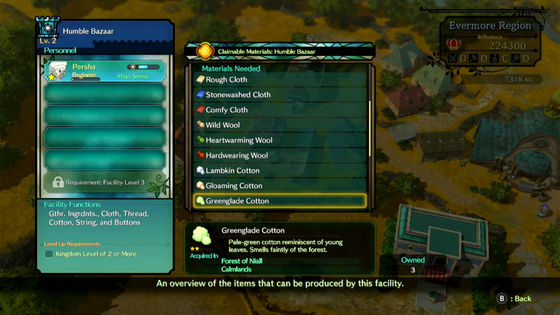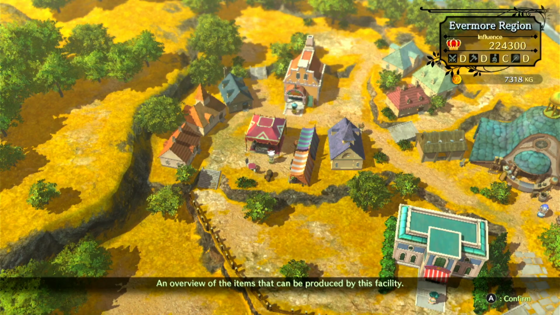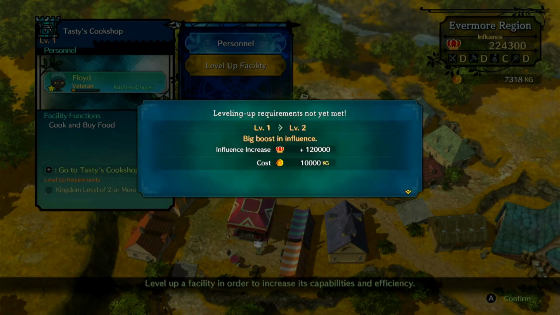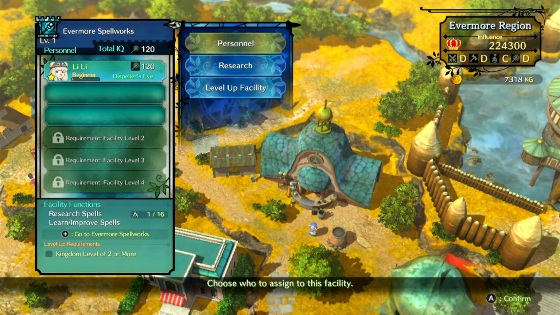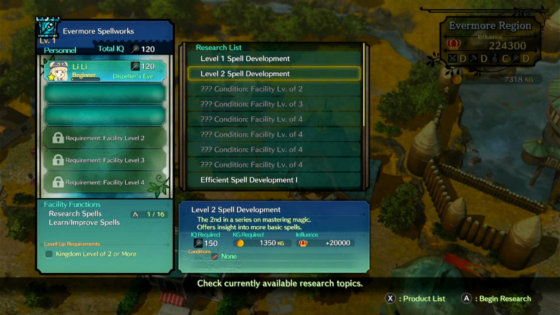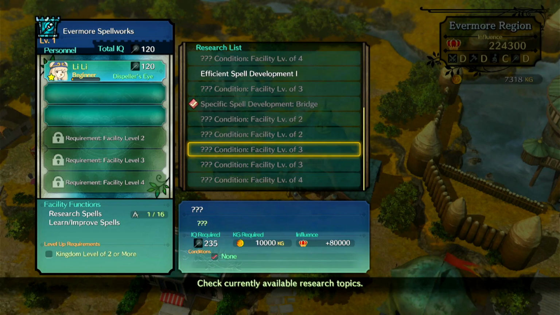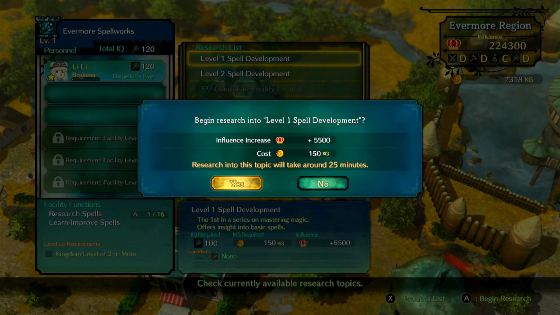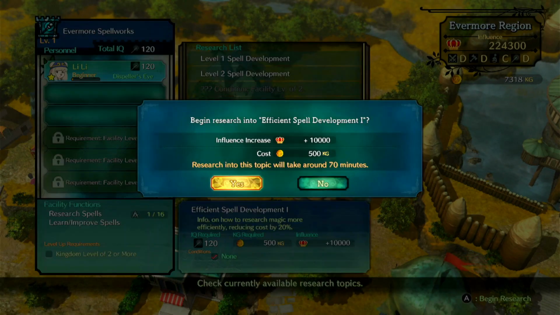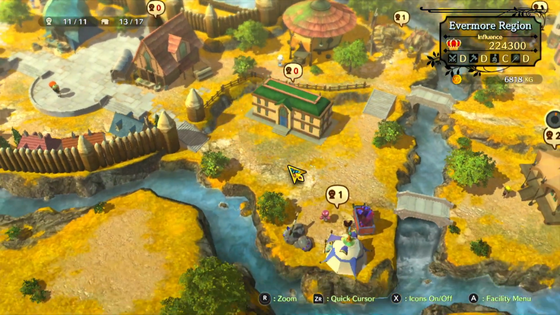Let's see what items can be claimed now. Oh, lemon yellow. No, I need green grass. Okay, that's fine. Level up. Big boost in influence. Need kingdom level 2. Go research. Efficient spell development on research magic, efficiently reducing cost by 20%. That's 70 minutes. This one is 25 minutes. I feel like 70 minutes will fly by eventually. How do I increase my stores though?